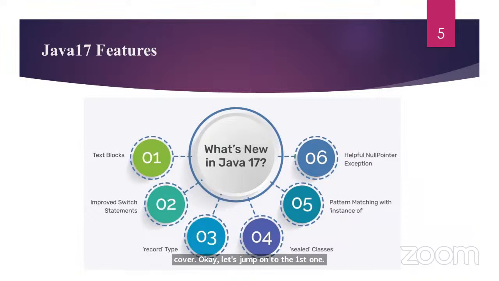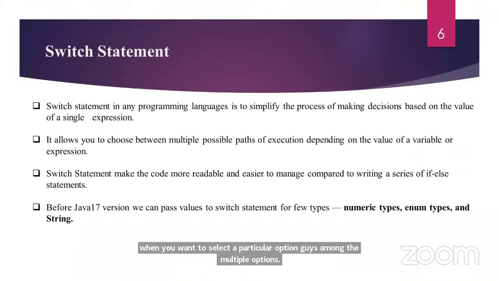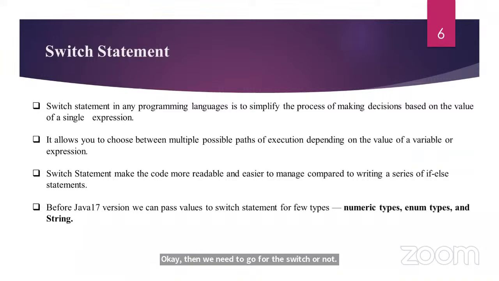Switch related things, guys. When do you need to go for the switch? When you want to select a particular option among the multiple options, then you need to go for the switch statement, right? As you are already familiar, the switch statement in Java is used to select a particular option among the multiple options.